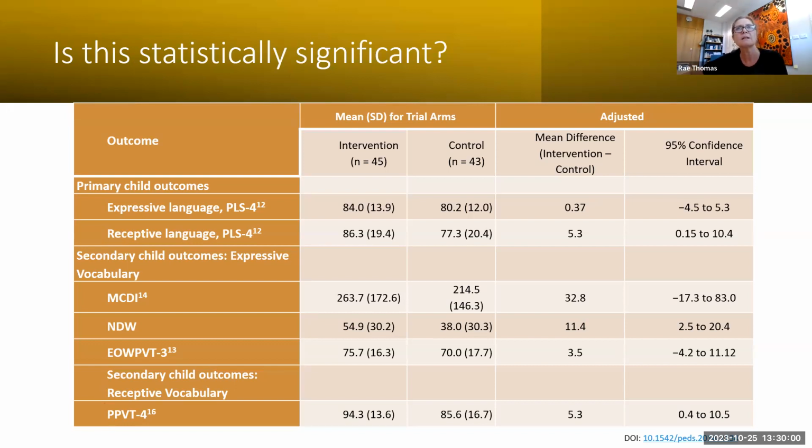What about the next one? They're telling me that if I do this test a gazillion times, the true mean difference lies between 0.15 and 10.4. No, 0 is not within that range. It just squeaks by though. It is not within that range, so that one is statistically significant. Okay, so receptive language. Is there anything else there that you can see that you think would be statistically significant?